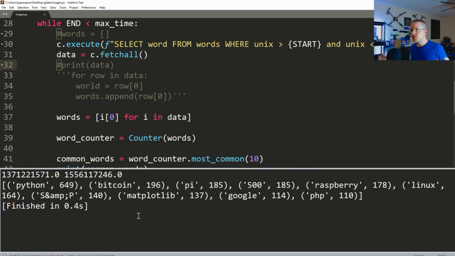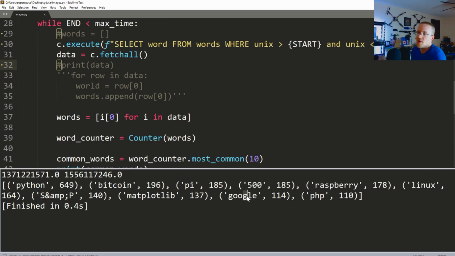Yes. So we can see top of the charts, Python, not really too surprising. Bitcoin, Pi, probably with Raspberry Pi. It is kind of weird that we have more Pi than Raspberry. Not quite sure why that would be. Maybe I typoed Raspberry. That's probably it. Probably forgot the P or something. But Pi, it's fascinating. I almost kind of want to find out if that's right. I bet I just typoed Raspberry. But anyway, cool. Linux, S&P for the S&P 500. Again, probably because sometimes I type SP 500, sometimes S&P 500, but 500 always is the case.